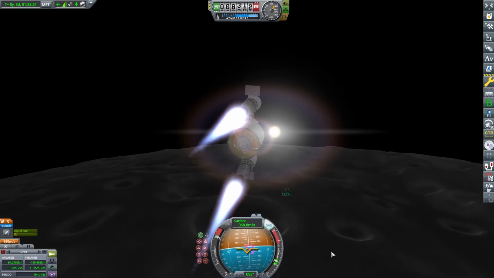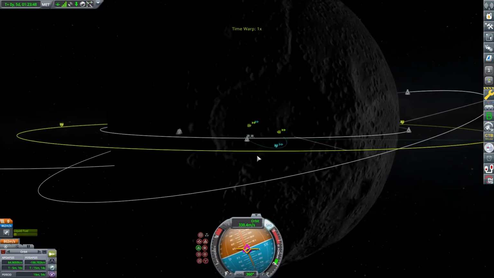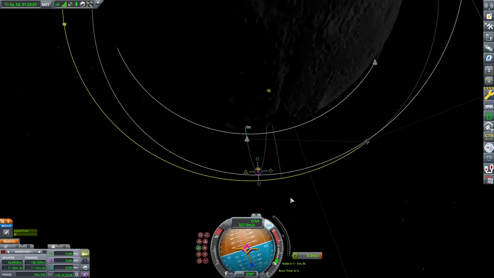So anyway, we put our Cargo 3 back up into orbit, and we're going to prepare that for a docking with the station at some point.